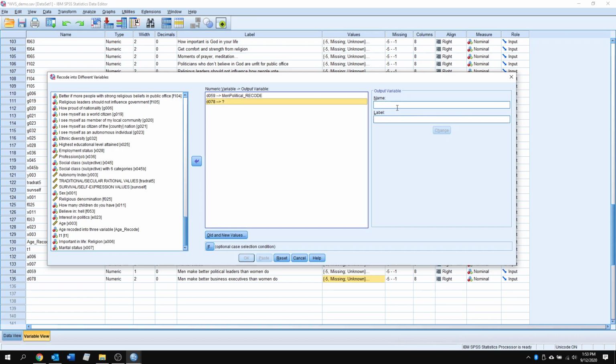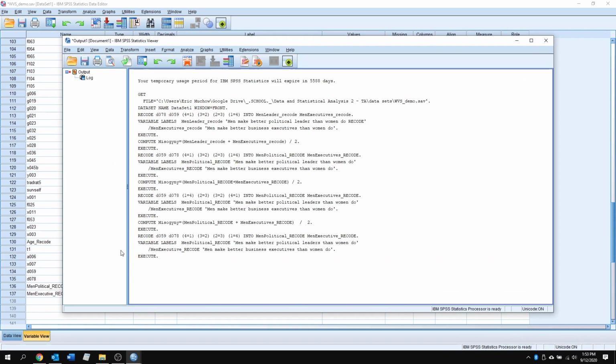And we'll do the same to our second variable. All right, so we click change. These both look good, so we're going to go ahead and complete the recode.